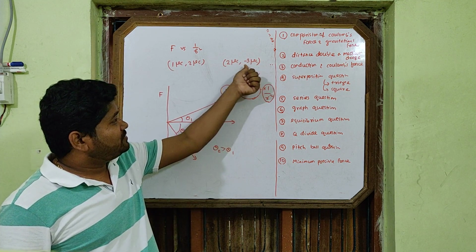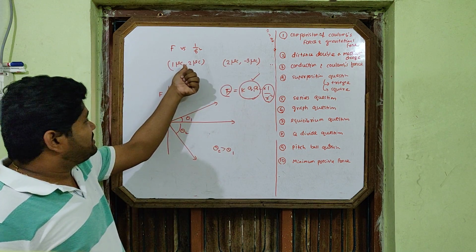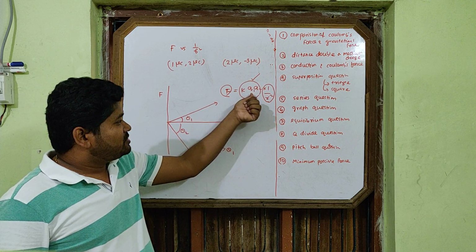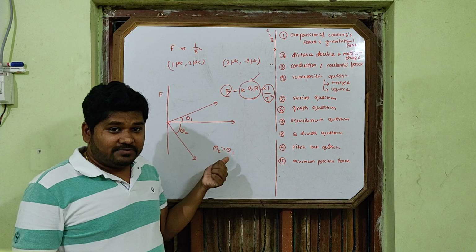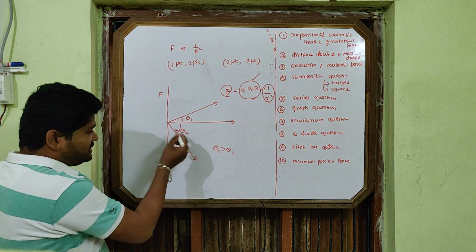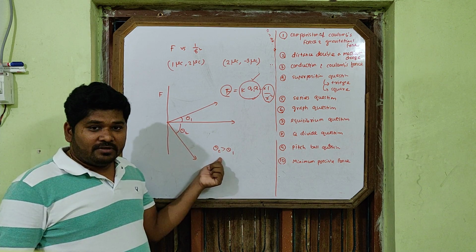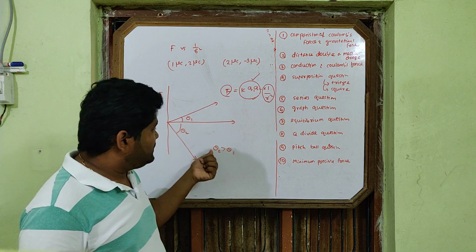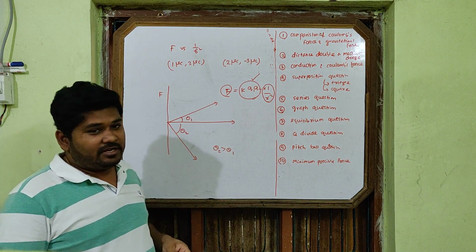So which product is more? Magnitude. Here it is 6 coming, here it is 3 coming. This product is more. If this product is more, slope is more. If slope is more, then tan theta is more. Tan theta is more means theta is more. So this theta is more. We have to show it here. Theta 2 greater than theta 1. In the exam also it may come. We have to explain why theta 2 is greater than theta 1. As slope is more, so tan theta is more, theta 2 greater than theta 1.